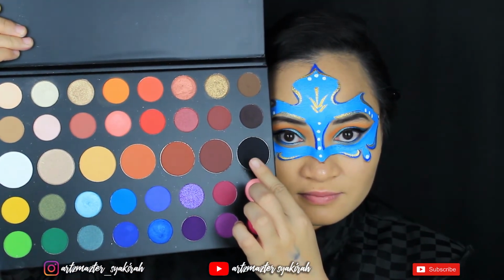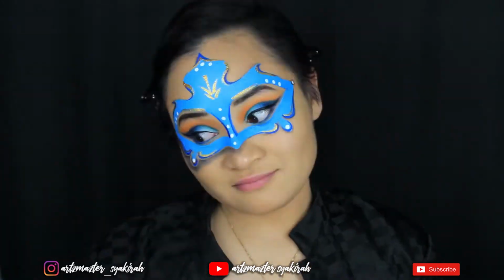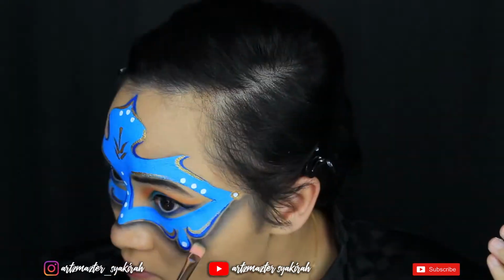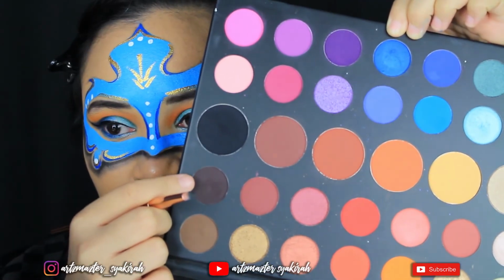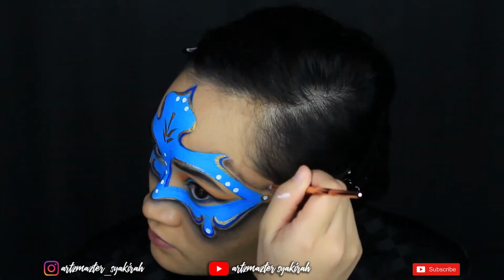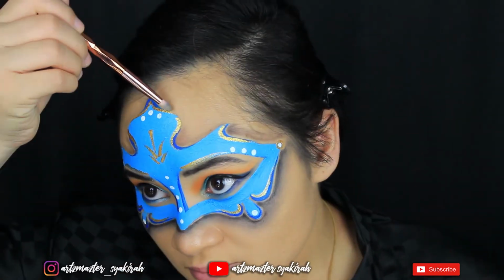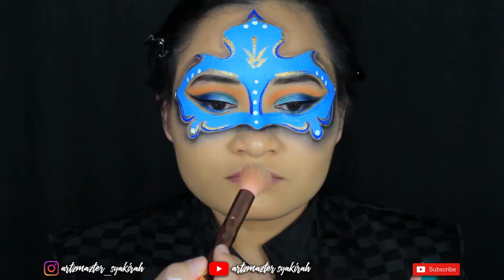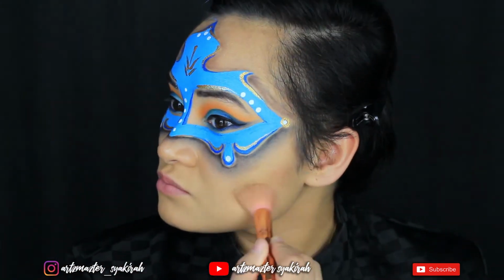Taking a black eyeshadow, I'm just making a shadow effect around the mask. Also taking a dark brown shade to soften the shadow a bit. Now the mask is complete, I'm just gonna finish the rest of my face with a bronzer, contour, blush, and a highlight. Also, I didn't forget my lipstick.